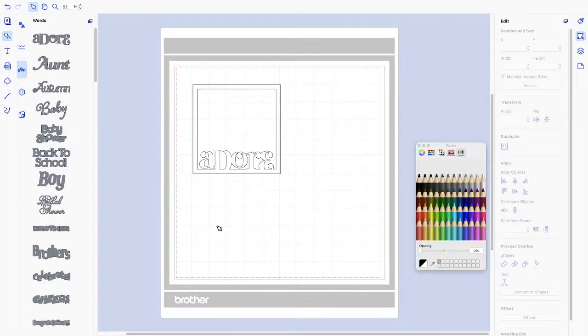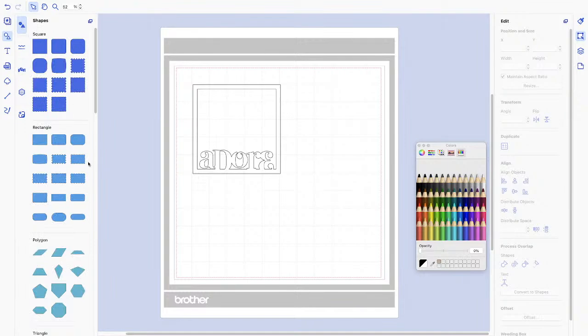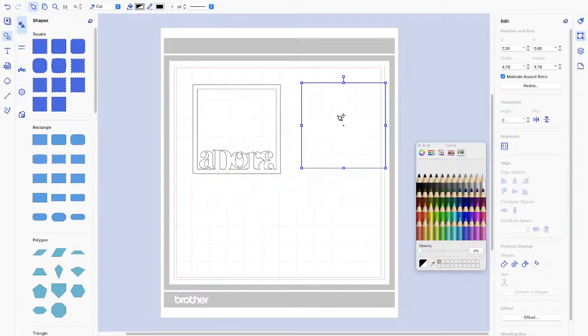Now if you wanted to pop a photo behind that, what you would do at this point is add a square, and you're going to resize that so it just fits just inside, and that's the shape you can use to crop your photo.